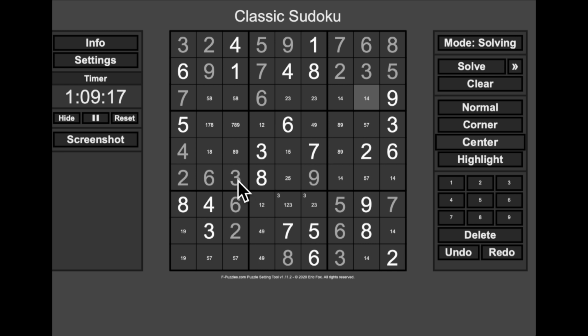2, 3, 4, 5, 6, right? So this set is 1, 7, 8, 9. This cannot be 9, but it can be any of the other digits. This can't be 7 or 9, but it can be 1 or 8. This can't be 1 or 7, but it can be 8 or 9. This can be anything but 1. Okay, that's an 8, 9 pair there, which means this can't be 8. So let's try it from here. That's 1. That's 5.